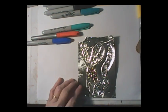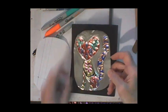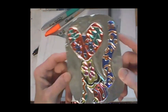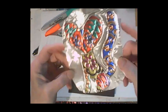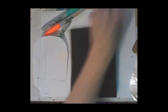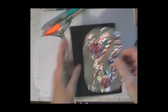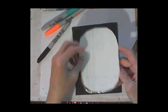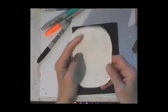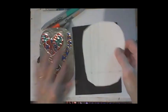Okay, now we'll come back and show you when I'm finished. Okay, I have finished my art, coloring my Alebrije, and what I want to do is mat it onto a black piece of paper, but actually I want to make it like a picture frame. So what I did was I took a piece of paper and I did an outline of my Alebrije.